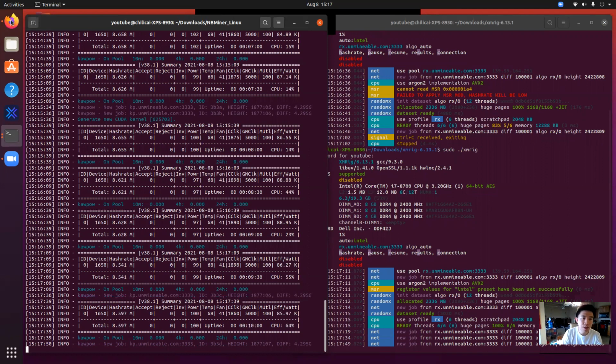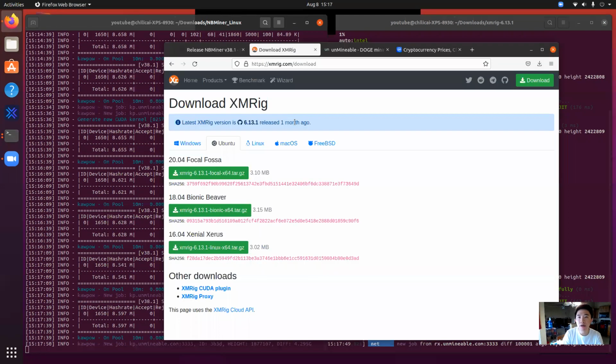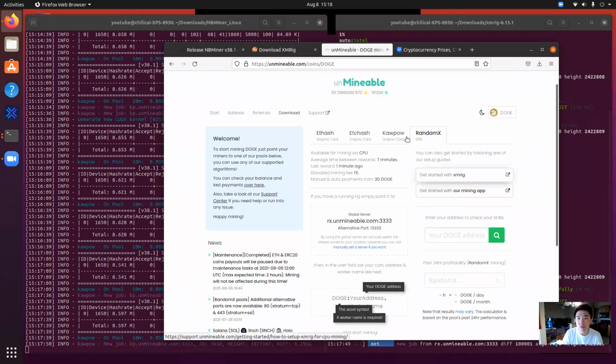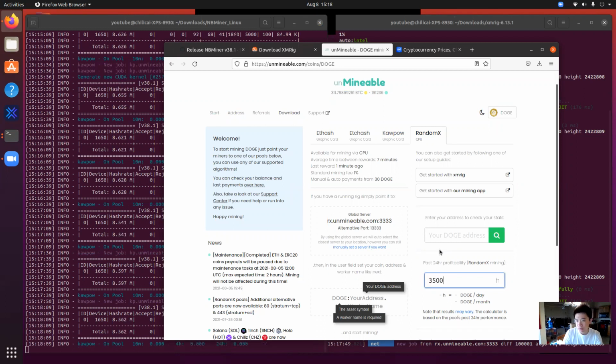Okay, so we can check how many Doge I'm going to get using this hash rate. If it's CPU, you can type 3,500, and you can get about 0.8 Doge per day.